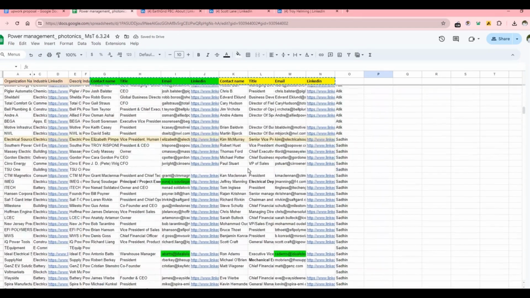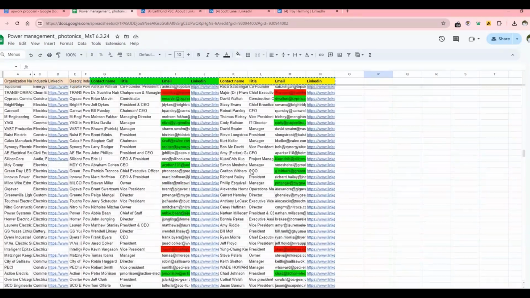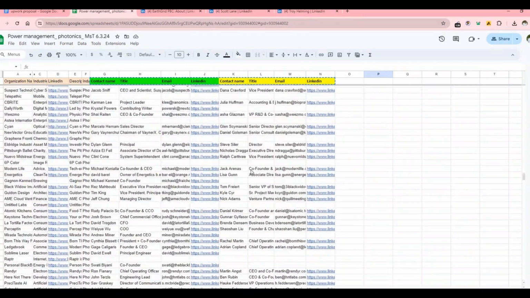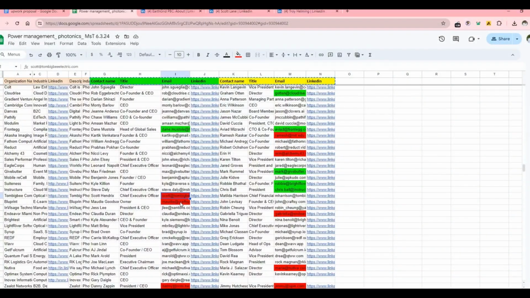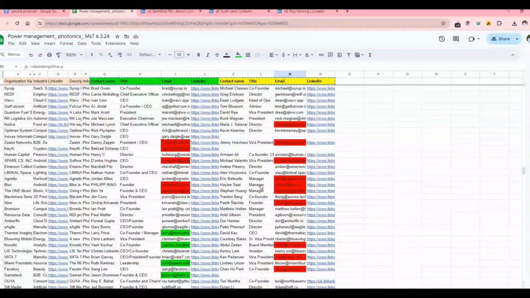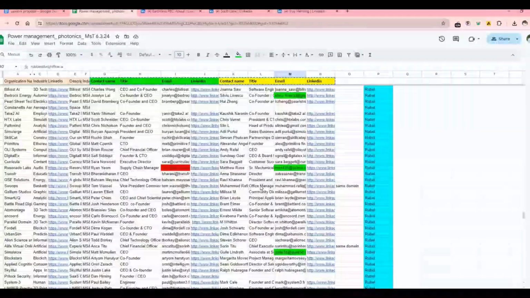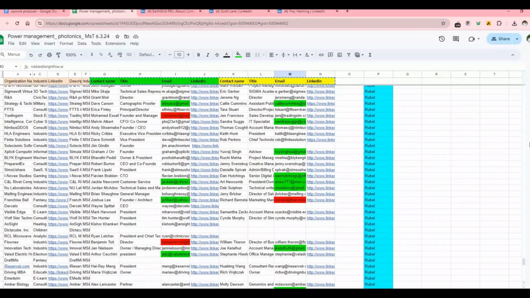You see there is a lot of data, and I work with my team. Look, here are some invalid emails. I removed them, and this is all green color. I found some invalid emails there, and I replaced them. That's why I marked those email addresses green. So here are a lot of leads I collected for this buyer.